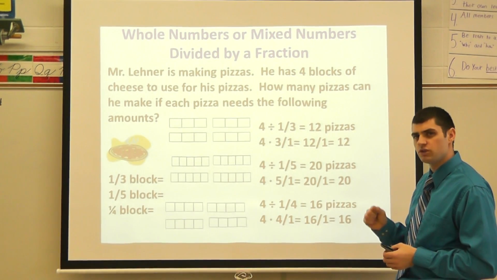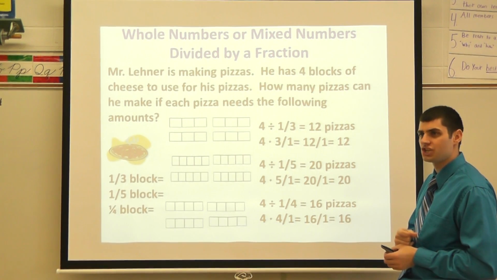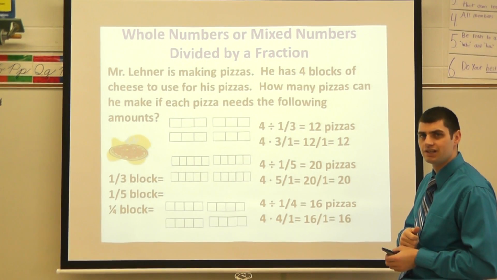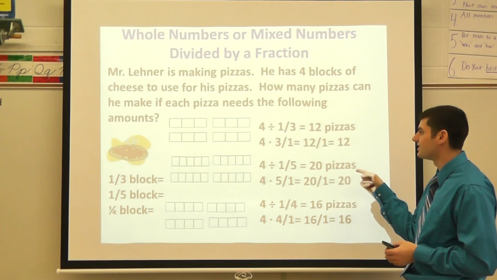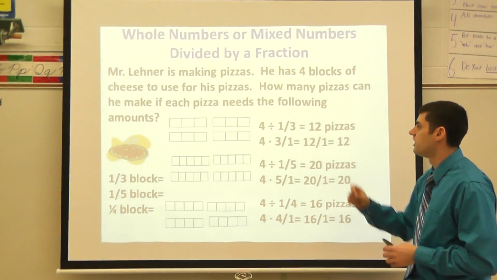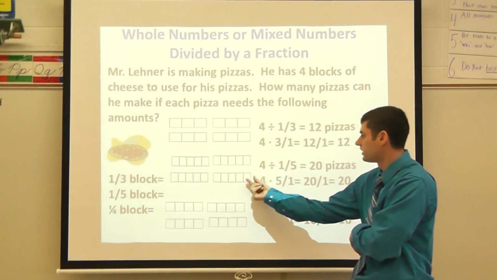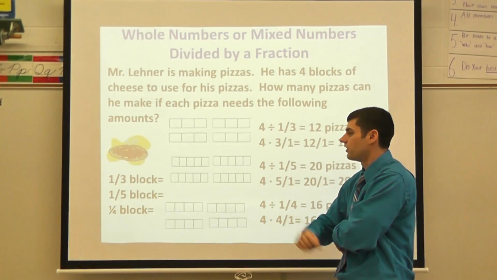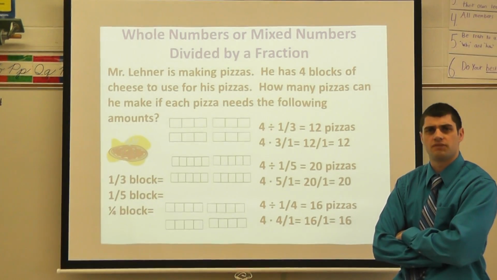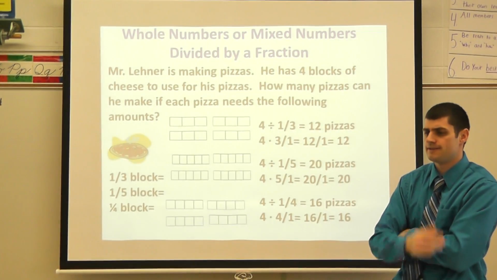I thought that if I was using a 5th when we use multiplication, that it was a smaller piece. So I don't get how I can get more pizzas when a 1/3 is a bigger piece. If I look here, here's only a 5th, here's a 1/3. How does that make sense then, if that's what I told you guys in multiplication?